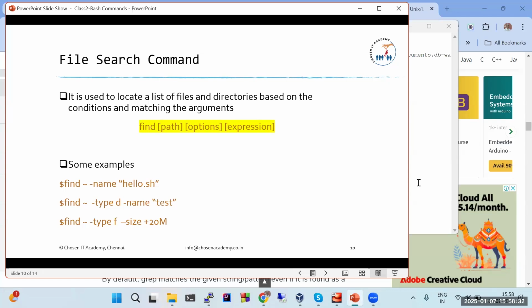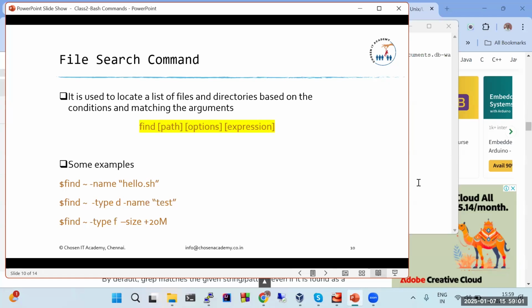There are 3 examples that I've given here. Find and tilde: tilde represents our home directory, so if I'm logged in as Alex, it means /home/Alex. Find tilde -name means I'm doing the search based on the file name, and I'm giving the name of the file, hello.sh.